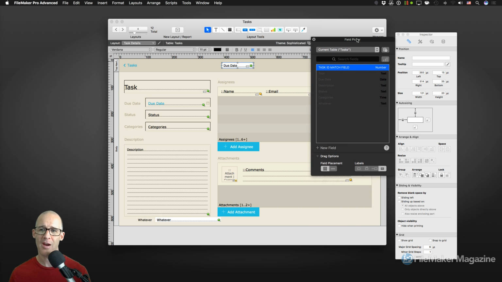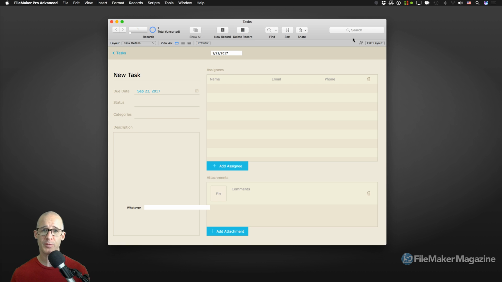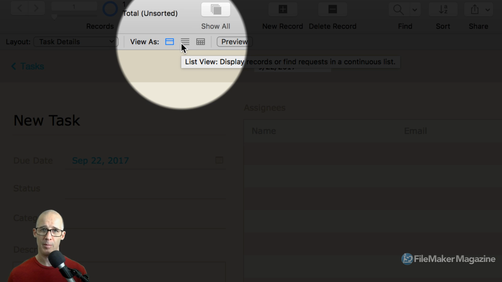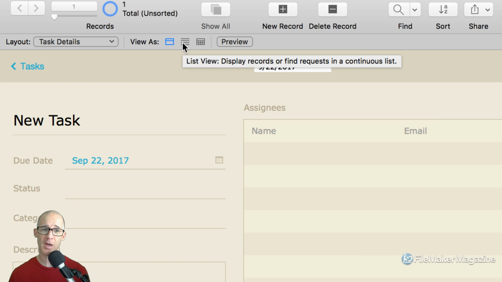The third area where you're going to be able to modify fields is within FileMaker's table view. So if you're not familiar with FileMaker, and you're becoming familiar through these videos, when we go into browse mode, these are the three views that we have access to in FileMaker. The two most common are this first one, form view, and then the second one, list view. So you're either looking at things as a list or you're looking at things as a form.